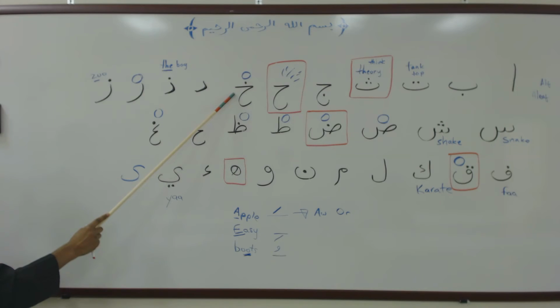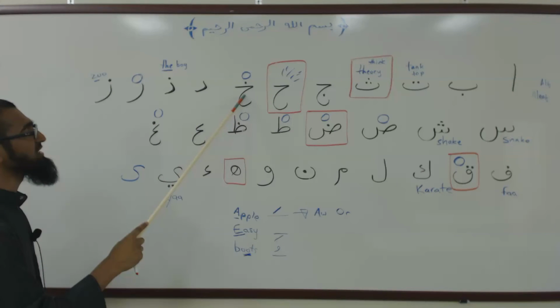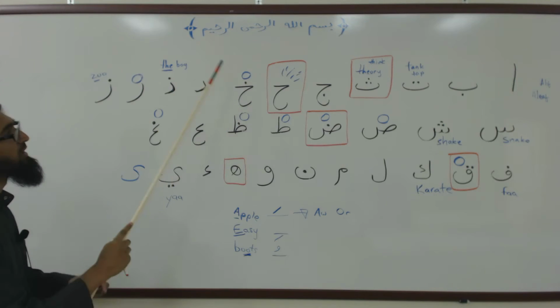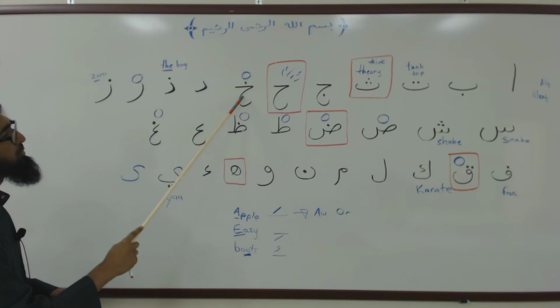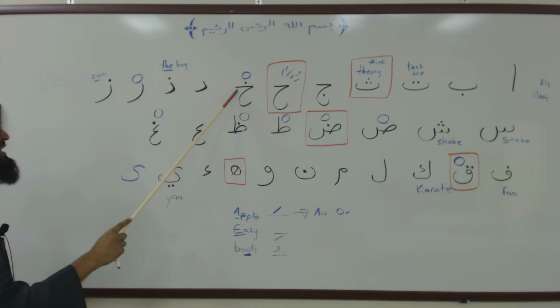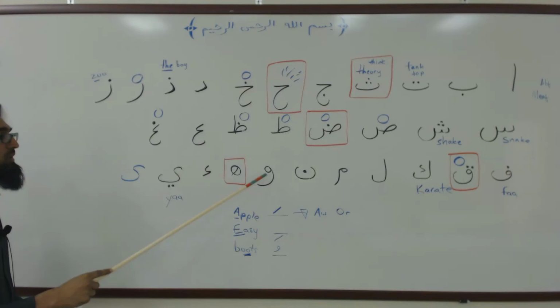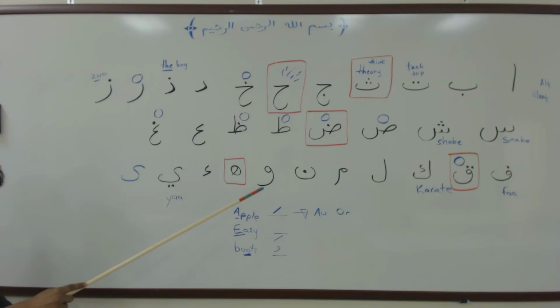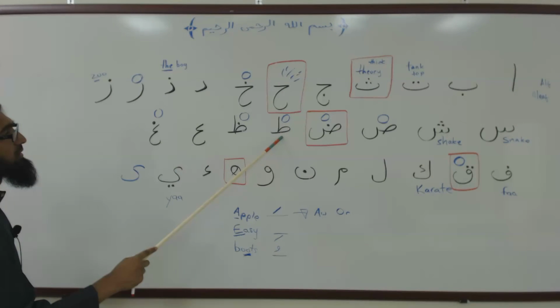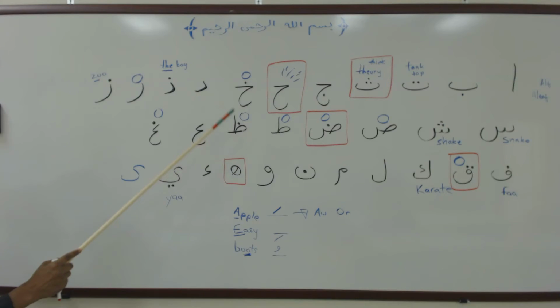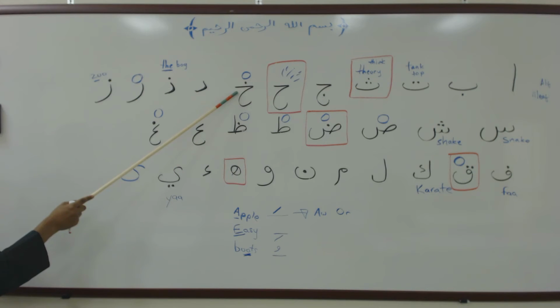Kha. Sometimes people pronounce this as a kaf, and they say ka. But this is not a ka. This is a kha. So this one, we could box it up, but it's not as bad. What about this? To. To is okay, right? And another mistake with the kha is sometimes they forget to remember it's a round letter. Kha.